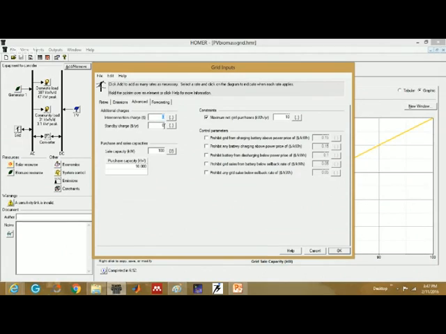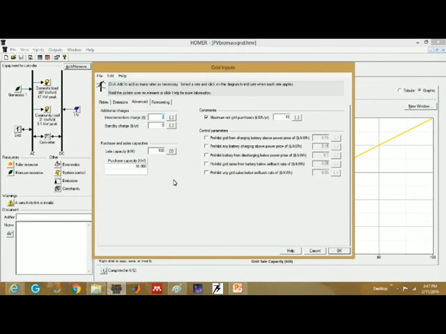Advanced options: interconnection charges, standby charges, sale capacity. Now you see that we have a limit on selling. Why do we need a limit on selling? Because if we have an AC DC system, we have a problem. Suppose you are generating power from PV, and you need to sell to the grid, and the grid is AC, right? So every time you need to put in a converter. If you are putting a cap on the converter, that means the converter is going to convert only that much, so there will be one issue.